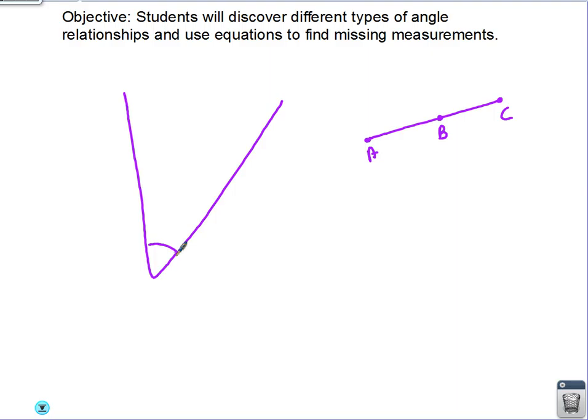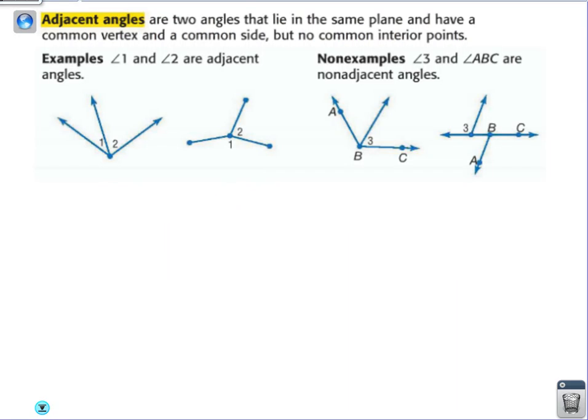And degrees have absolutely nothing to do with how long these legs are. I could chop them off here and here, and the angles are the same size. An angle measures how far that angle opens. The measurement of an angle is how open the angle is, such as a door. A closed door has an angle measure of 0 degrees. If you swing it all the way back and it hits the wall, all of a sudden it's got a measure of 180 degrees. Okay, 0 all the way to 180. If the door is sticking straight out from the wall, it's open at 90 degrees. It's a measure of how open that line segment or those two rays are.